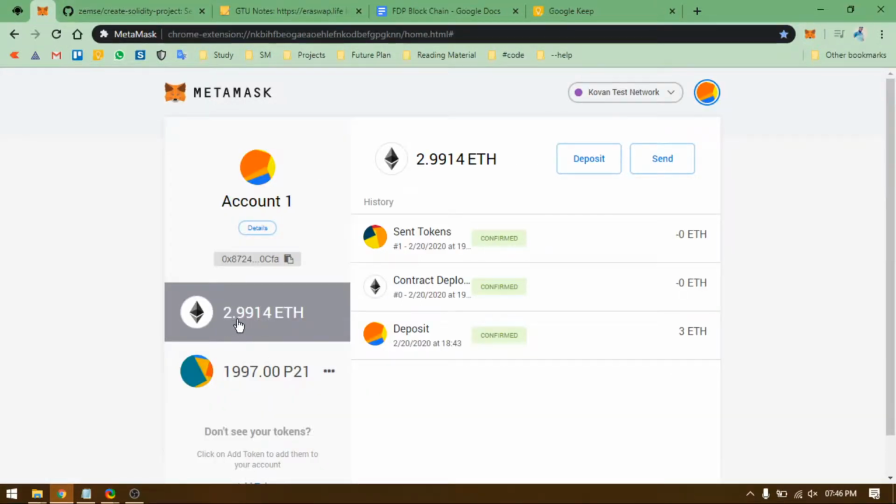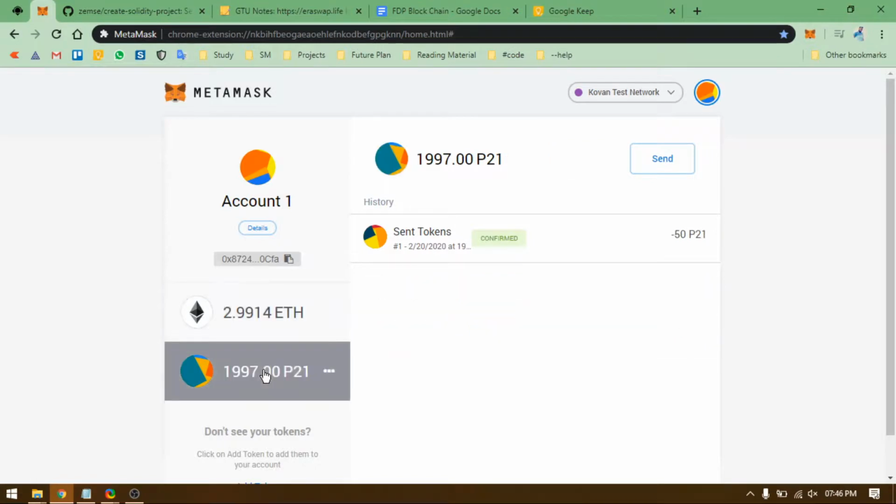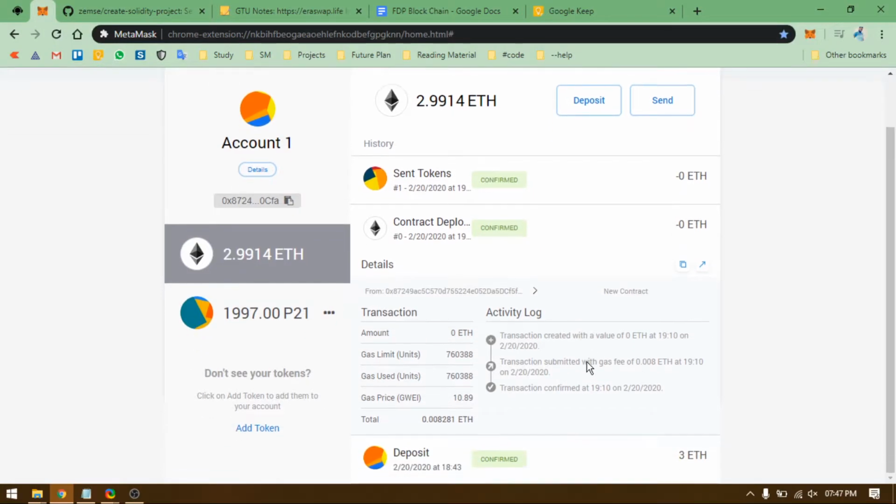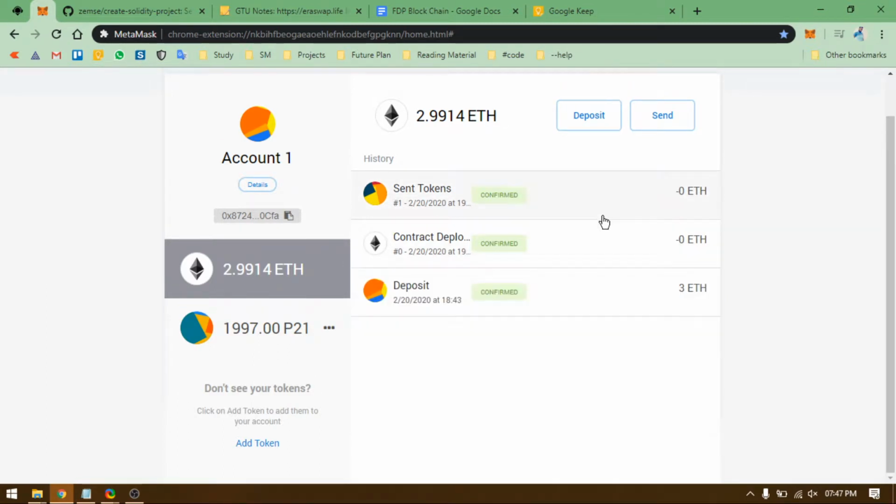So here earlier I had received 3 ether in total, and when I performed my deployment of new coin P21, it charged me a little gas fee, around 0.008281 ether, for performing that transaction on the actual blockchain.